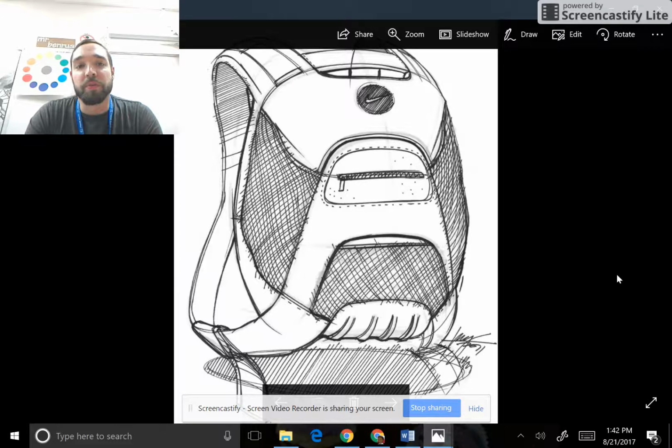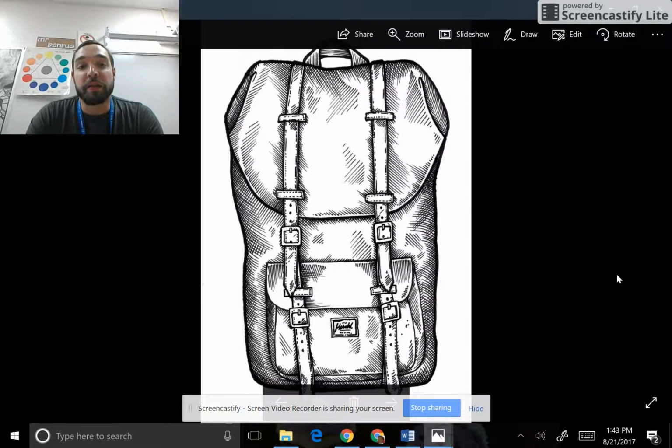Here, this one's a little bit simpler, but they showed the division between the different color areas of the backpack. They showed the textures of things that are mesh and then things that are smooth. They even have the little Nike logo up at the top. So really just set your backpack down and take a look at it and draw it as real as you can and really focus on the detail. That's the important thing to me for both of these drawings, that you're really looking at what details are there on the object that you're working from.